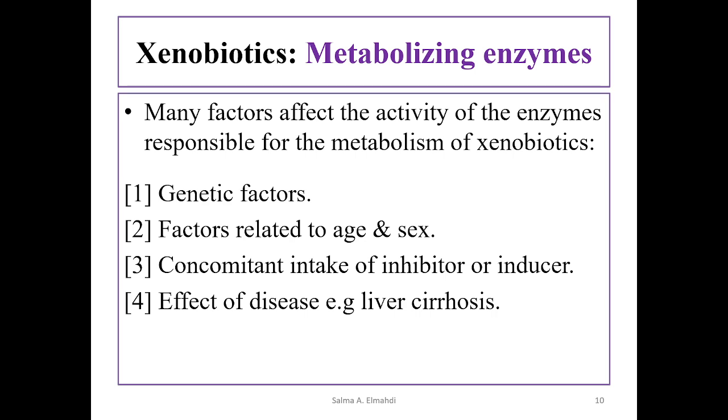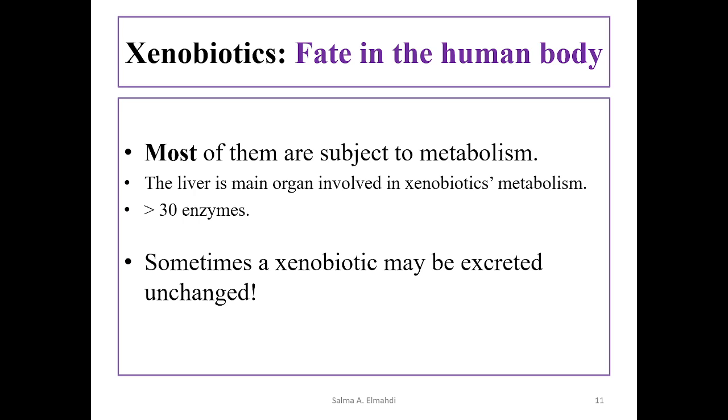Metabolizing enzymes of xenobiotics are affected by many factors, including genetic factors that are linked to the age and the sex, concomitant intake of inhibitors or inducers, and the effect of certain disease conditions such as liver cirrhosis. The fate of xenobiotics in the body is that most of them are subject to metabolism, and the liver is the main organ that is involved in xenobiotic metabolism. The liver possesses more than 30 enzymes dedicated to metabolism of xenobiotics. However, sometimes a xenobiotic may be excreted unchanged.